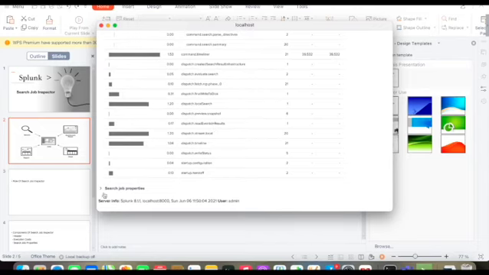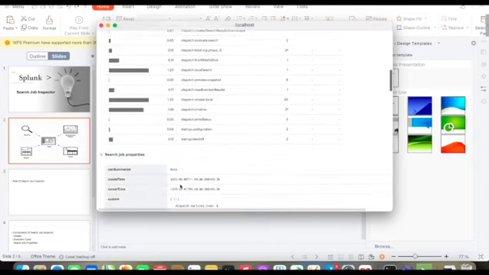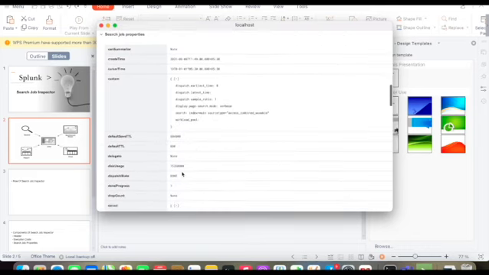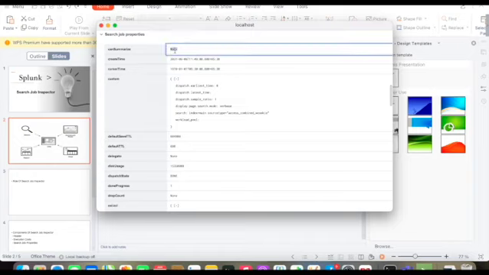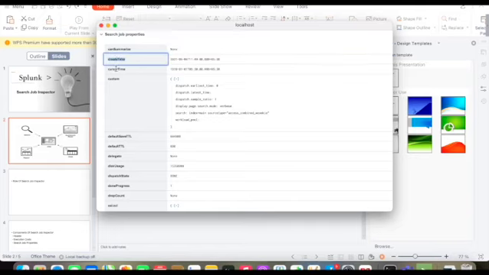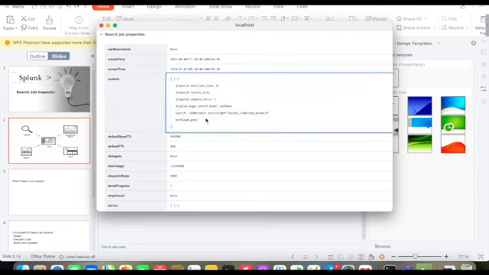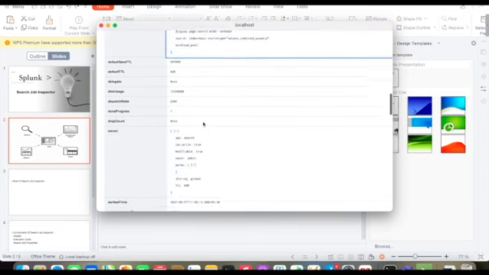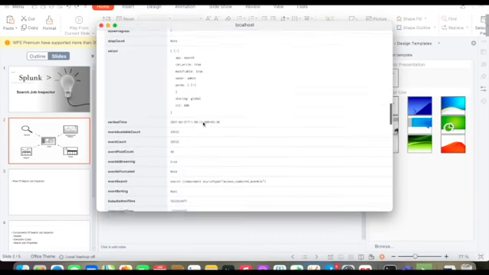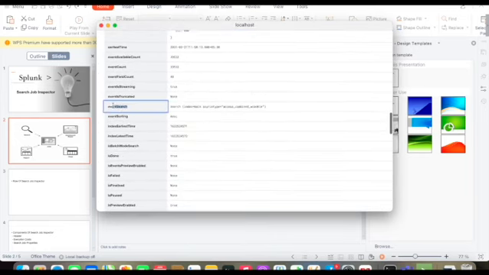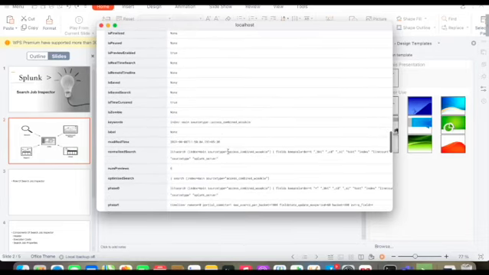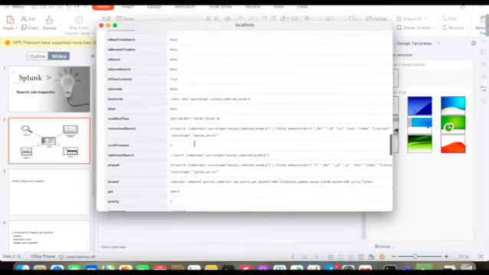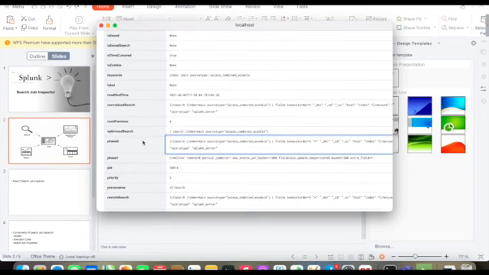Okay, the next part is properties. In the properties, you can see all the properties of your searches: created time, cursor time, customization, if there is any customization. The best thing is the event search. Also it will provide you the normalized, optimized search.